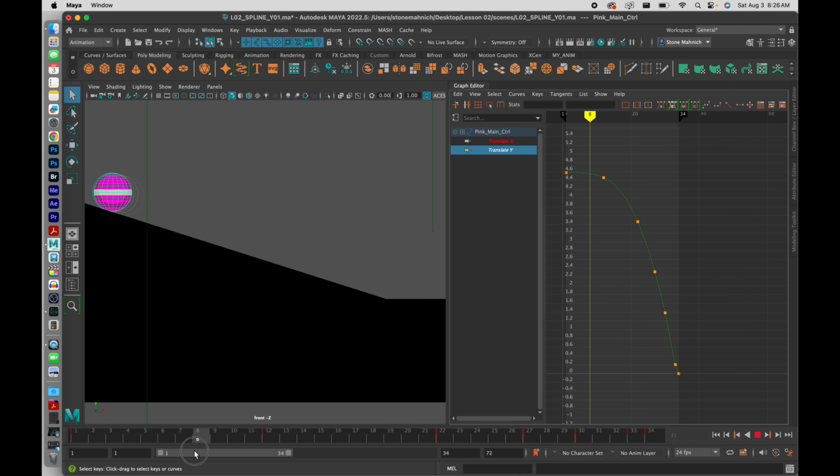Now, some animators for 3D treat this like traditional animation, and they animate on twos. So every 2 frames, they add a frame.